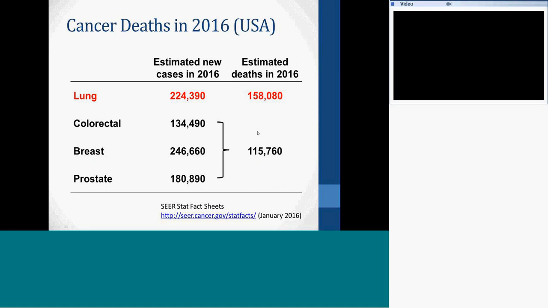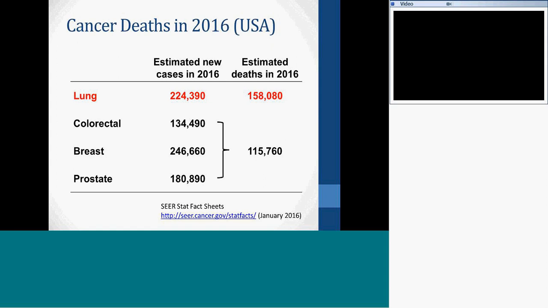Looking at comparing lung cancer with cancer incidence and deaths from some of the other major causes of cancer. First of all, looking at incidence, estimated new cases in 2016 in the U.S., again, this is American data, lung cancer was second only to breast cancer in terms of the number of new cases. But when you look at mortality, you see that lung cancer is estimated to have caused more deaths in 2016 than breast, colorectal, and prostate cancer combined, the next big three. So no doubt lung cancer continues to be a major health issue on a population-wide scale.